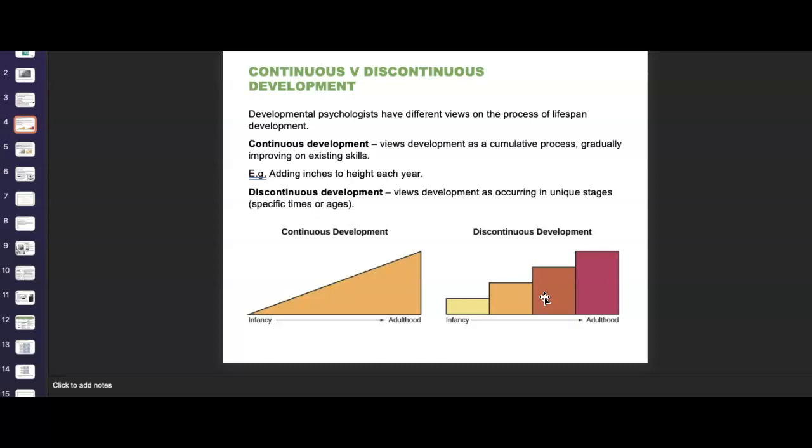Then there are some psychologists who take an ecological view, asking questions about the impact of culture and environment on development. But which approach is correct, universal or ecological? Both improve our understanding of development. And although there are in fact universals in development, such as the age at which most children begin walking unassisted, we also know that children growing up in cultures where early walking is encouraged walk at a slightly younger age than children growing up in cultures where restricted infant movement is the norm.